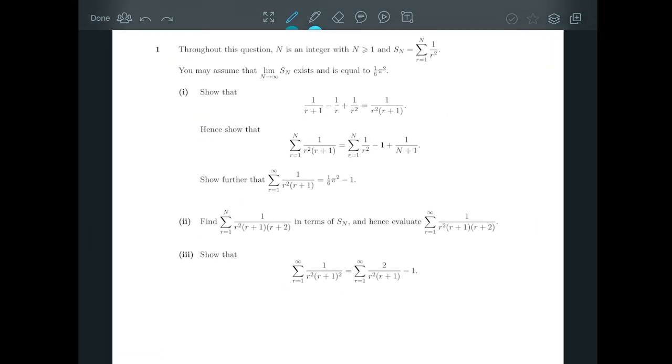Now, question one is almost always easier than the rest of the paper, so they're trying to lead you in quite nicely. So even if this isn't a topic which you're particularly strong with, often worth trying this as one of your 4 questions, because it's just built to be slightly easier. So question 1 is talking about the sum of this series.